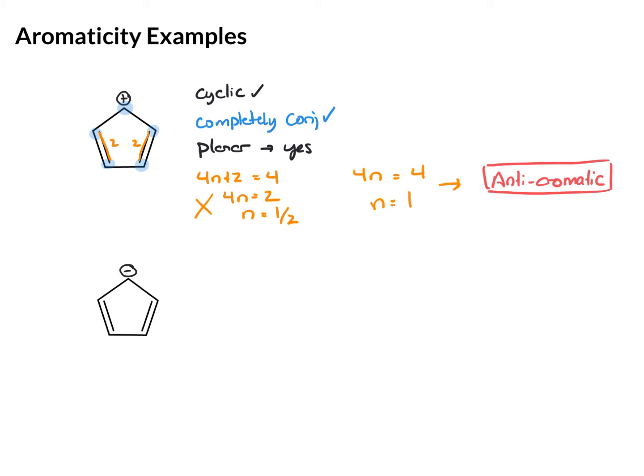In our next example, we have a similar 5-membered ring, but instead of a positive charge, we have a negative charge. And one thing that you want to recognize is that this negative charge is a carbanion, and that means the carbon has a lone pair on it. So there is a lone pair on that carbon. So let's go through and see if we can figure out whether this is aromatic or not. So the molecule is cyclic. Is it completely conjugated? Well, we know that we have p orbitals where we have the double bonds, but the question becomes, how about the lone pair?